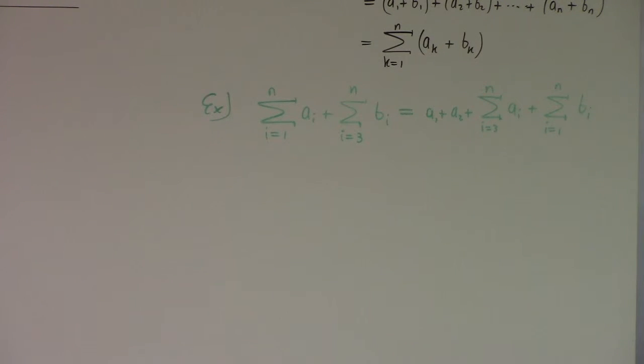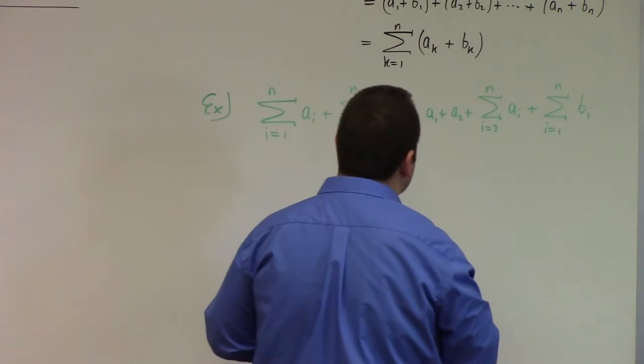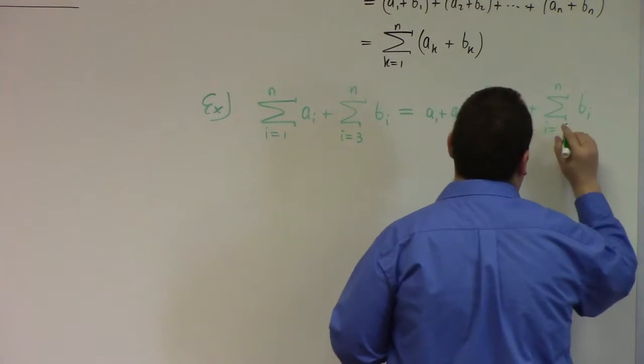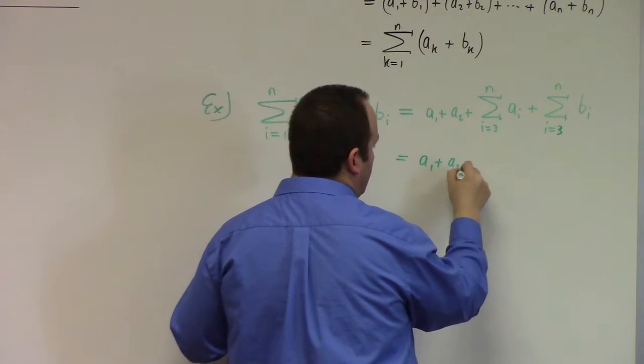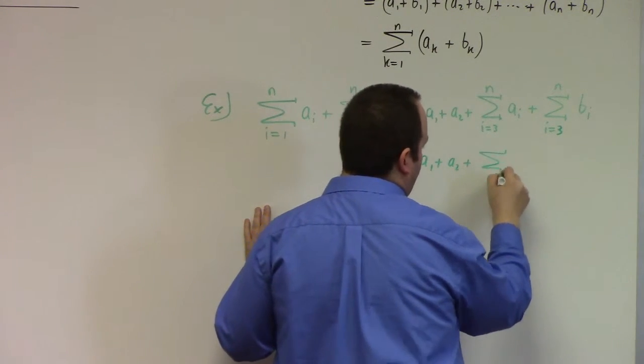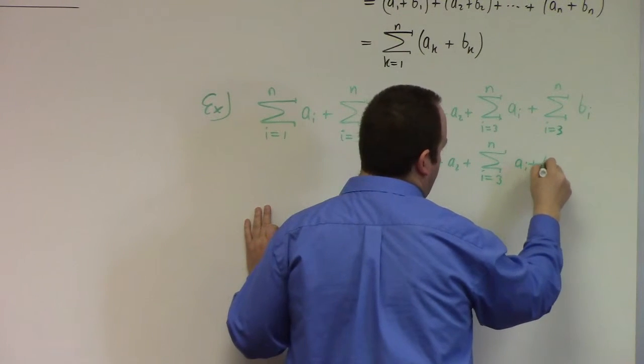I'm just going to write that separately, and then you can make the finite sum smaller like that. Does that i have to be just a 3? Mean i equals 3 for... Oh, absolutely. Thank you. And so, just to get to the end point here, this is a1 plus a2 plus the sum i equals 3 to n of a sub i plus b sub i, right?